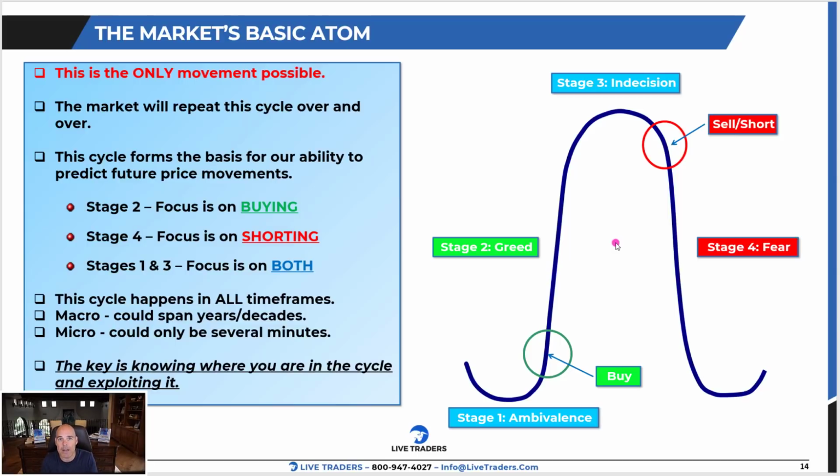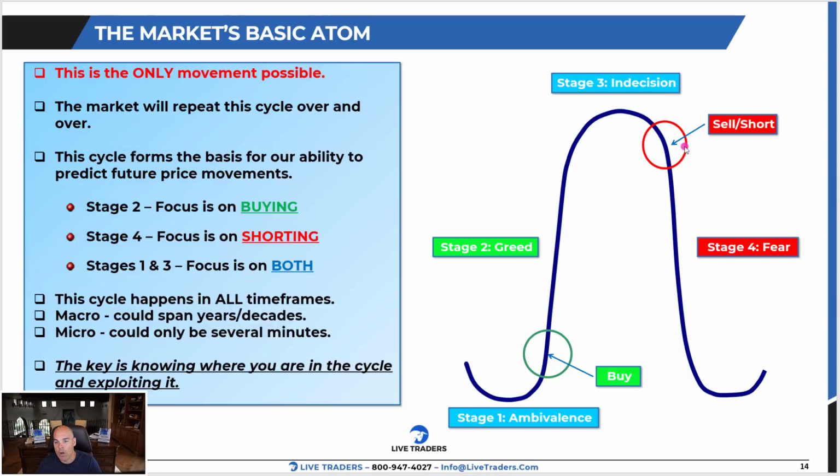It's a systematic way to make money in the markets, and no emotions are allowed. Check them at the door. Put your ego in the closet. Okay? No emotions allowed. The only emotions you care about are the emotions of the chart, not your own. So if the market's in a stage 2, you should be greedy. If the market's in a stage 4, you should be fearful and looking to short.